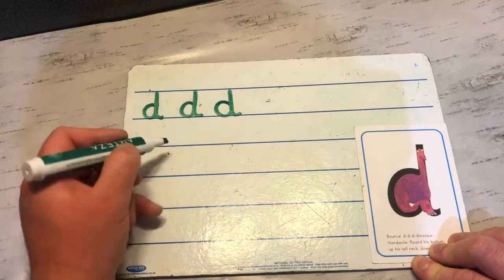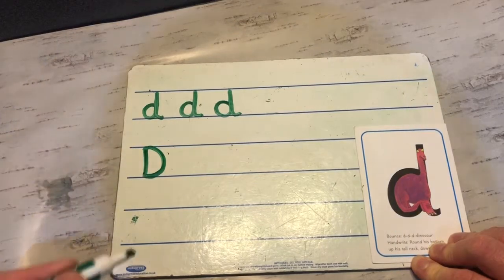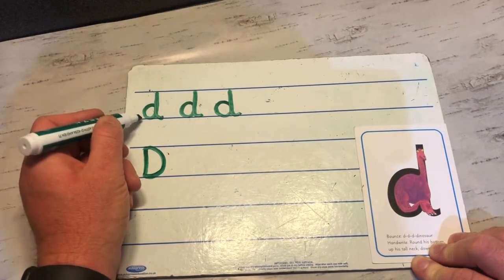Now let me show you what it looks like as a capital. It actually looks different. So you're going to go down and curl around. Look at that. It definitely looks different. You know that this is the capital and that's the smaller letter. Finger space.